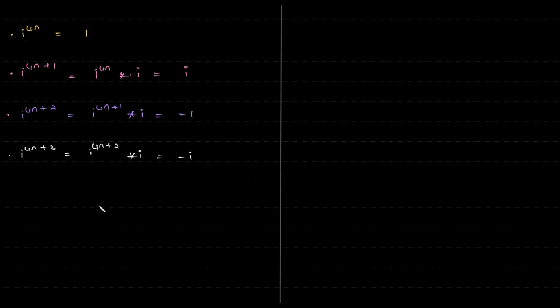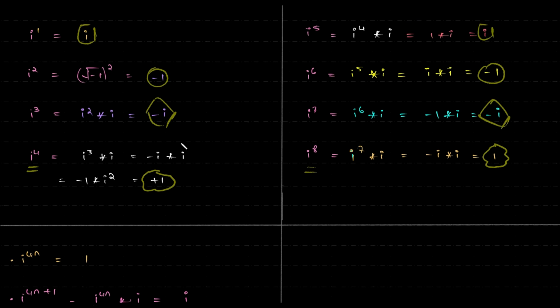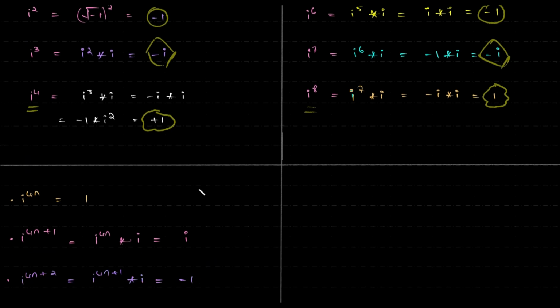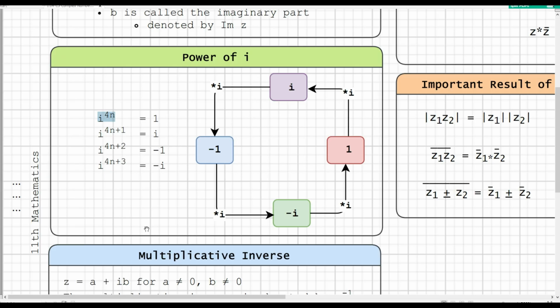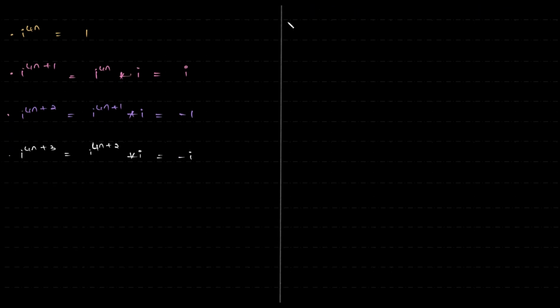So what is the pattern? The same thing. See, let me start off with 1, and then i, then minus 1, and minus i. So the same thing is written over here. So let me conclude with this set of examples. For this, i to the power of 40 is 1. For this, i to the power of 41 is i. Example for this is i to the power of 42 is minus 1. And for this, i to the power of 43 is minus i.